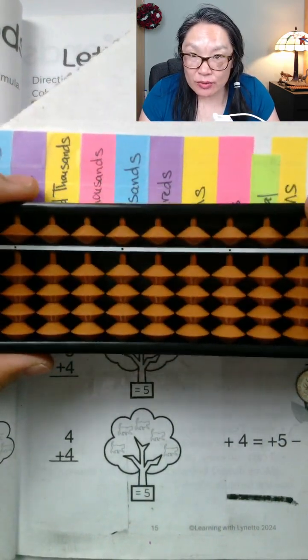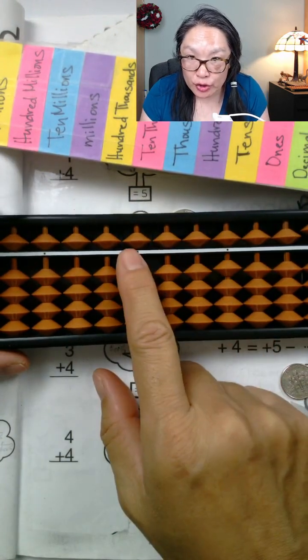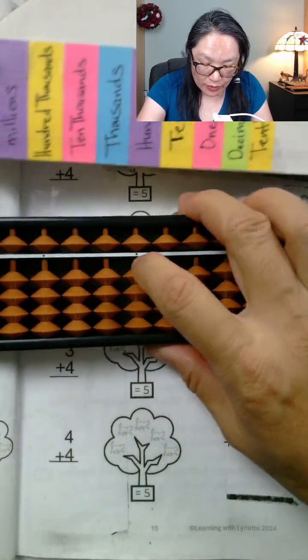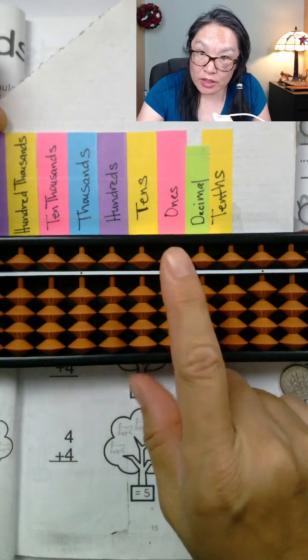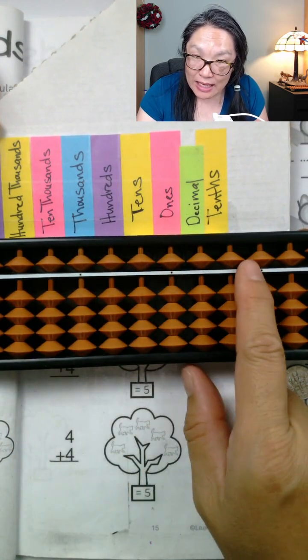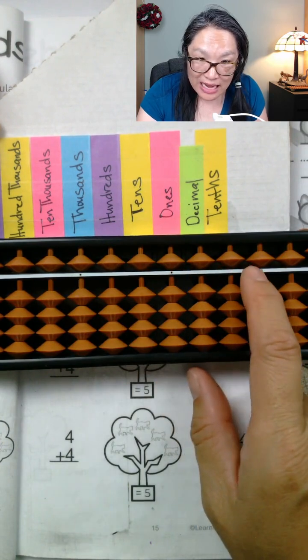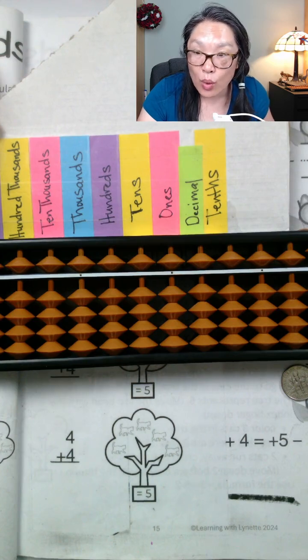It can be used for decimals. It just depends on which ones indicator you choose. So if I did this one, I would move all my ones over here. My ones indicator would be here. So this would be my ones, my thousands, my millions. And then I'd have my tenths, hundredths, and thousandths. So yes, it's actually not the decimal, it's the ones indicator.